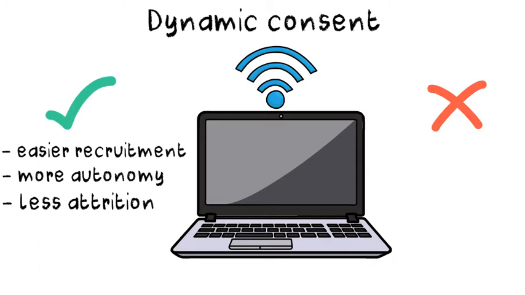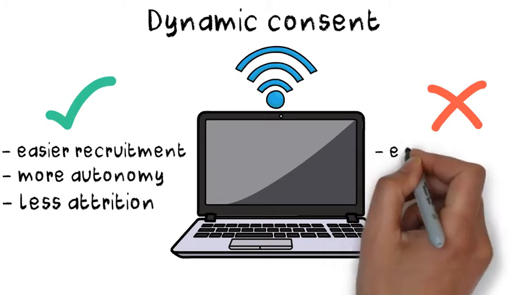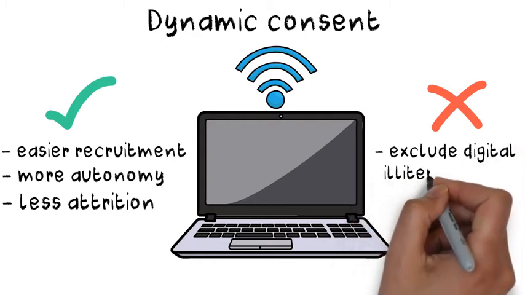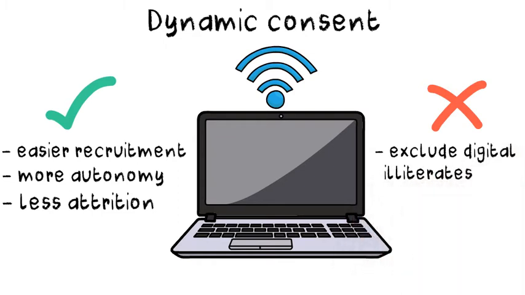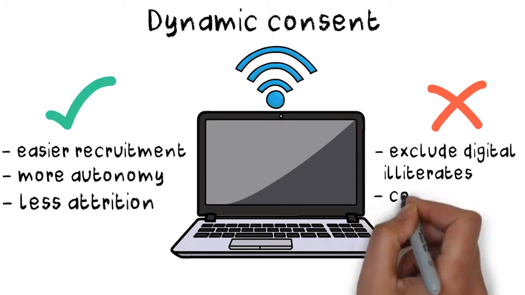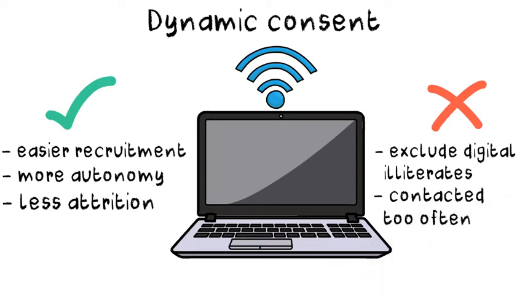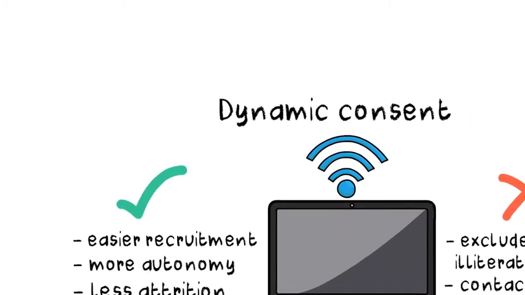Disadvantages are mostly related to two things. First, dynamic consent is based on electronic communication between participant and biobank. For some groups, for instance elderly or people who do not own computers, this could be problematic. If researchers exclude these groups from their research, this could impact the validity of the studies. A second problem for dynamic consent is that the participants are contacted more often. This can also be a reason for participants to drop out of the biobank.